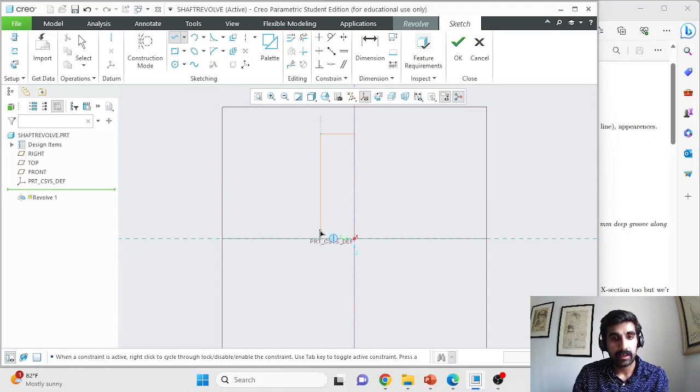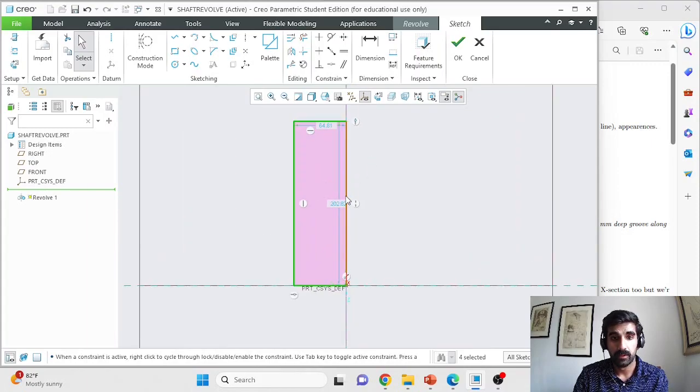So I'll create a second line, which is a vertical line, a third line, which is going to be this horizontal segment of the rectangle, and then I'll enclose my rectangle. Now I want to stop the line chain operation, so I'll press the center mouse button and it stops. Press the center mouse button again, Creo gives me the dimensions and tells me that this figure is enclosed.